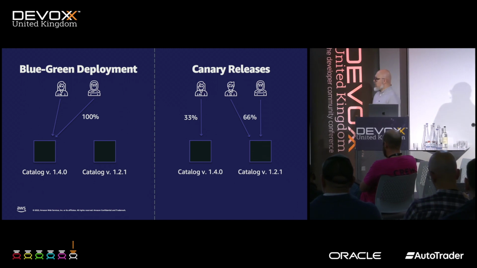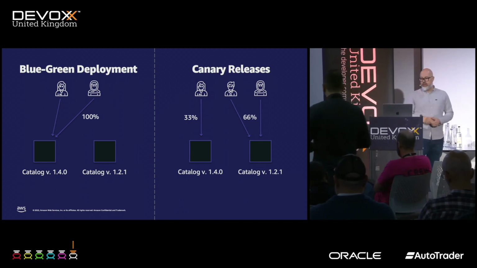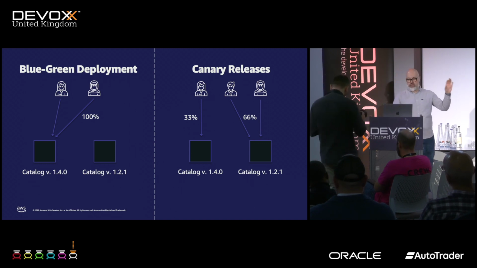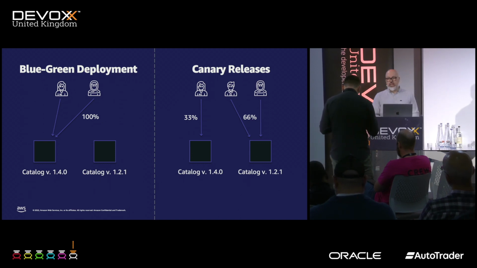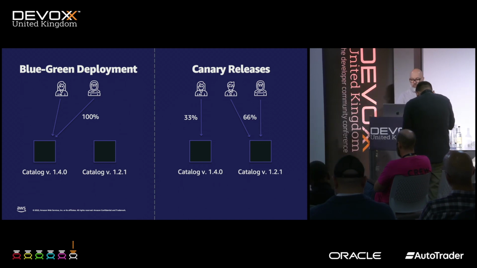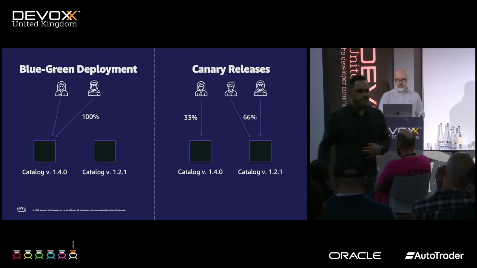On the other side, I have personally my favorite way of releasing software, that is canary releases. So I can say I have version 1.2.1, and then suddenly I have version 1.0. To version 1.0 I just give a bit, like 33% of the traffic, and the rest is going to the old version. If I see that there isn't any alarm triggered by my dashboards, yeah, probably I'm in good shape for moving more traffic. If there is an alarm, I can go back, I impacted just a tiny bit of my live traffic, I discover that there is a problem, and then I can fix it, redeploy, and start again.